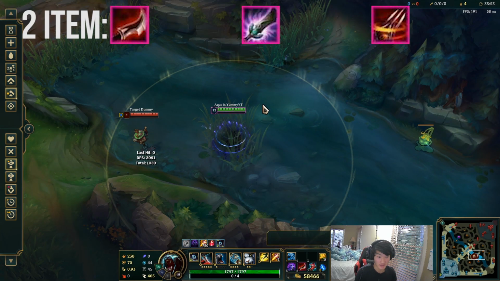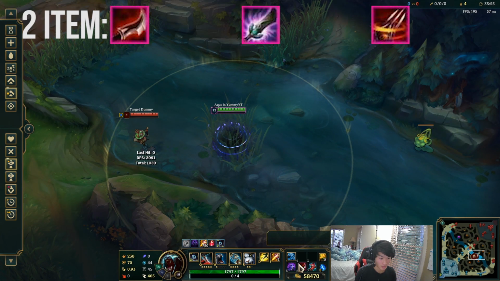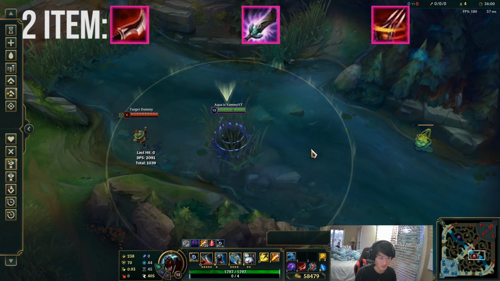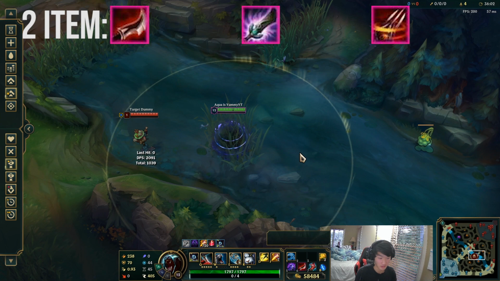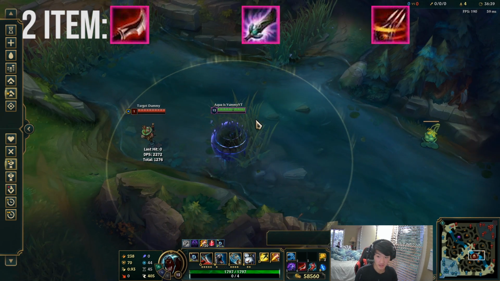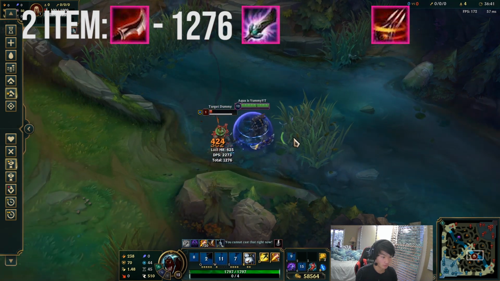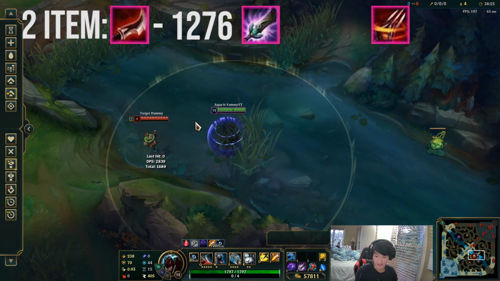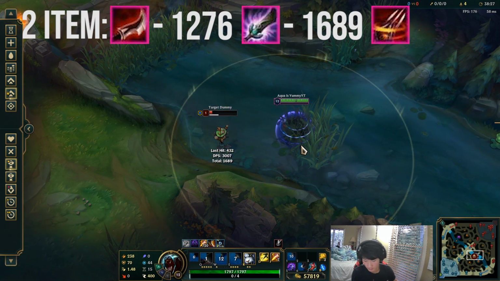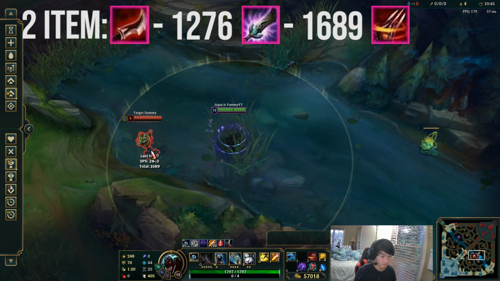Next I'll be testing each build's second item power spike. I'll be using the same item for each of them, which is Edge of Night, just to make sure that everything stays constant so we can see the effect of each item. First is Duskblade. Next is Eclipse. And last, Prowler's Claw.